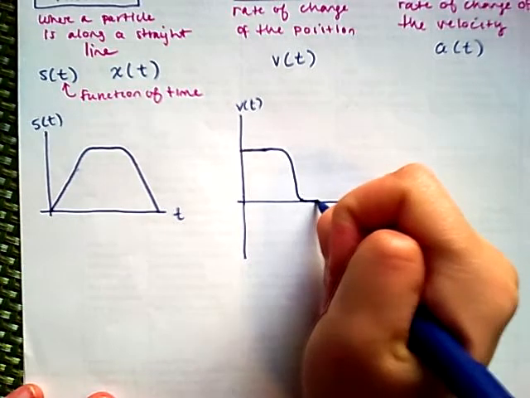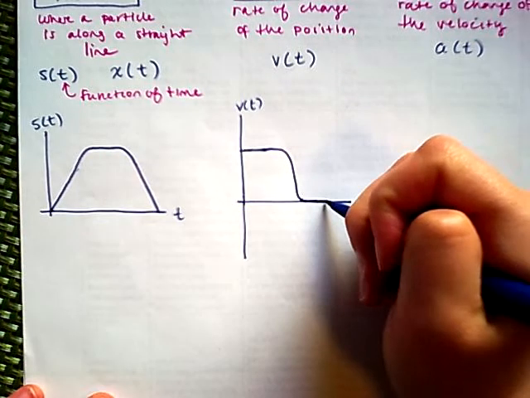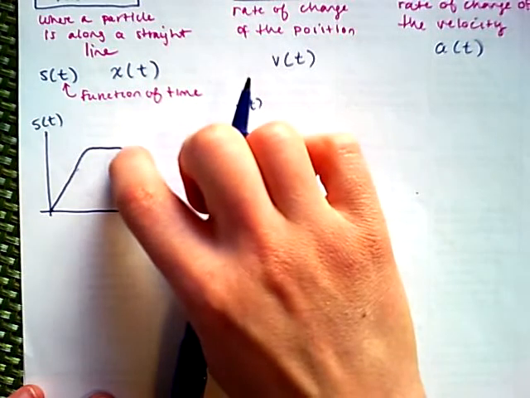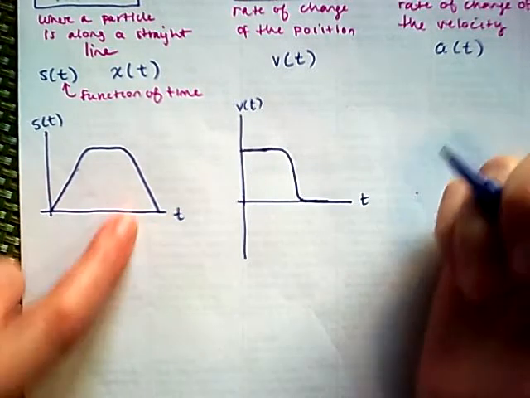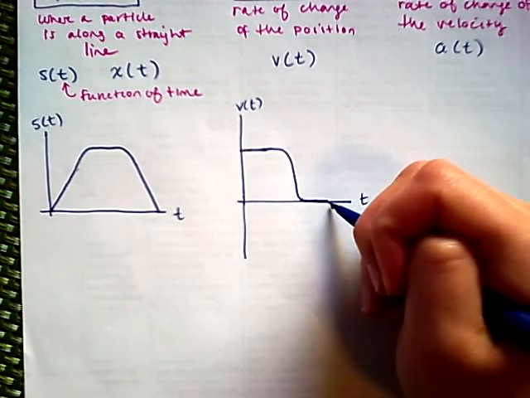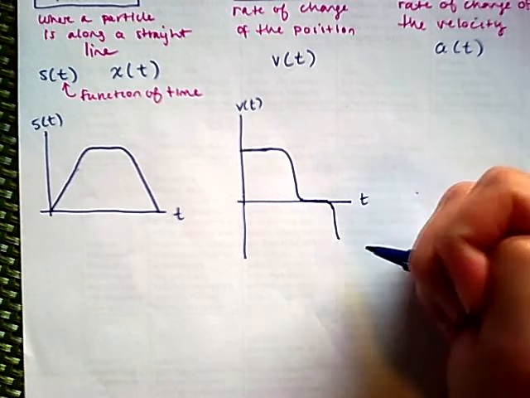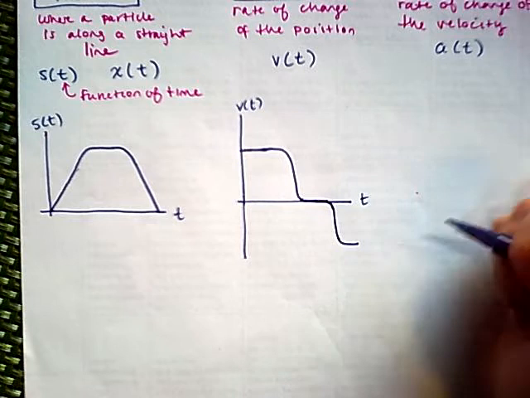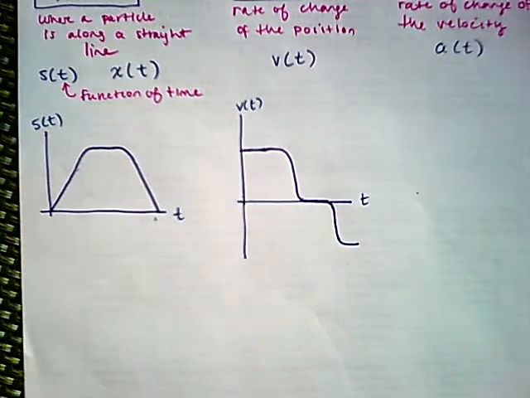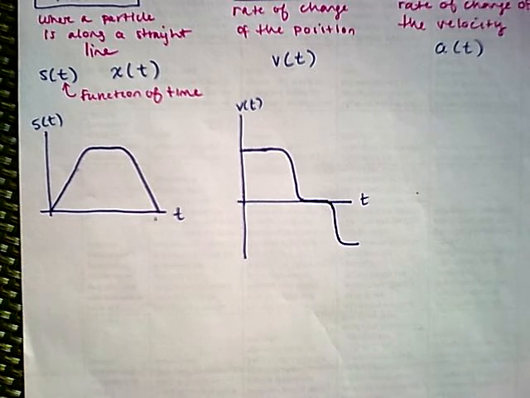Then there's a period of time where the velocity is 0 because they're standing still. And then after that, you start to move in the opposite direction. So now our derivative values are negative. I have to have a negative velocity to move in the opposite direction. So I have a steep increase in the negative direction and then a leveling off to a constant velocity, because this looks like a pretty straight line. Okay, so that's a rough idea of what the velocity graph looks like.